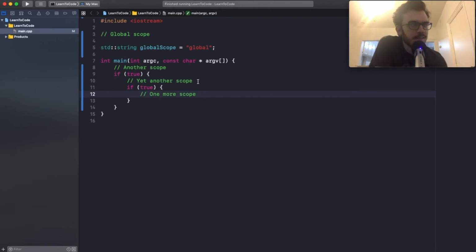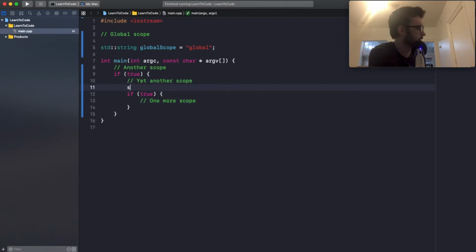Now, what you can't do is access variables in a scope that's bigger than where you define the variable. So if I define a variable within here, then I'm able to access that within this block and within this block, but I can't access it out here.